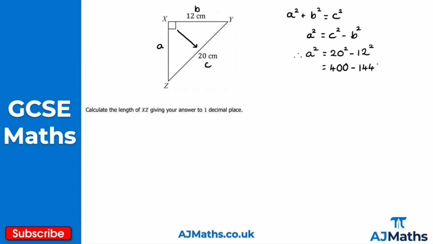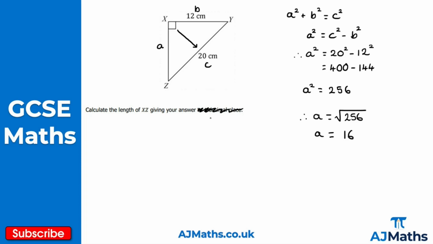I'm just going to put this into my calculator because I am awful at mental math, so I will definitely make a mistake. So 400 minus 144, so I get 256, so A squared is equal to 256. And remember, we just want A here, we just want this length here, so therefore, we just take the square root now of both sides, so the square root of 256. Put this into your calculator again. Remember, like we can see here, this is going to give a decimal solution. Oh, we don't get a decimal solution. I must have made a mistake. So no, you should get a whole number that isn't one decimal place. So give your answer just as it is here. So the square root of 256, that gives us 16 there.